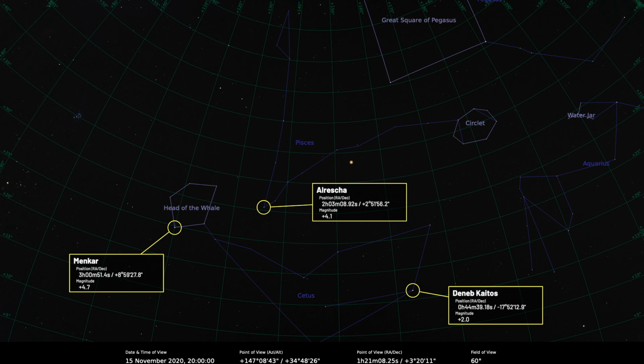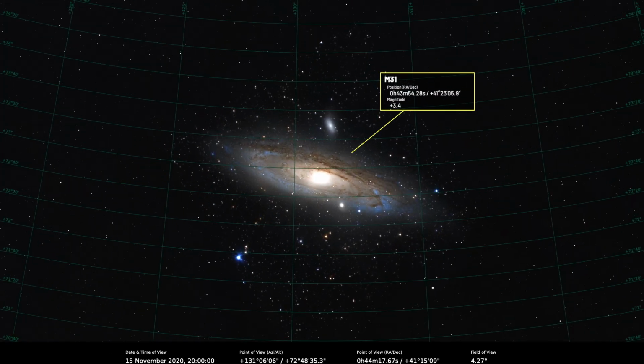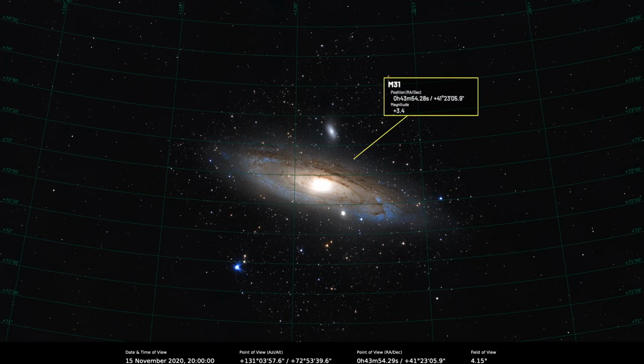Yes. Okay, well, there are a number of galaxies worth mentioning in this part of the sky. We've got M31, which you mentioned earlier on, which is the Andromeda Galaxy, of course, which is an object visible to the naked eye given reasonably dark skies. And it's the closest large neighbour to the Milky Way galaxy at around 2.5 million light years.